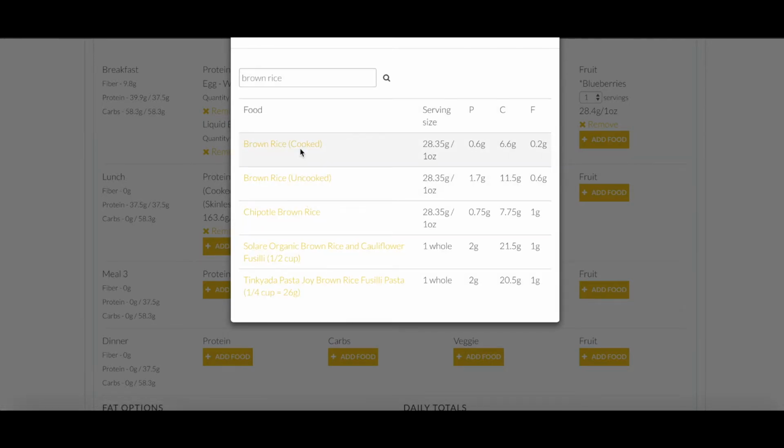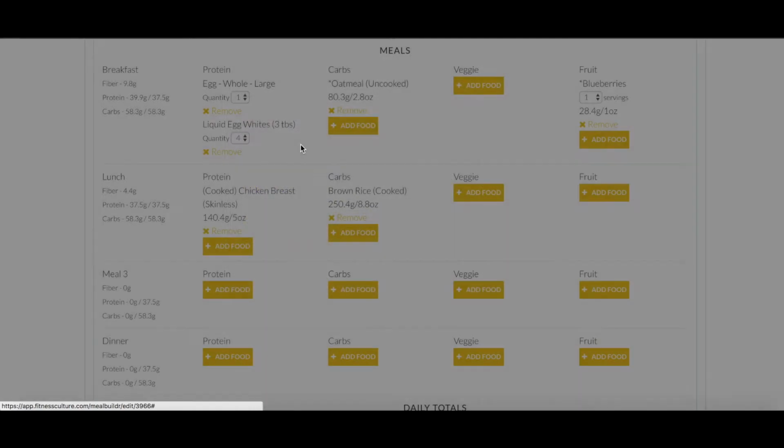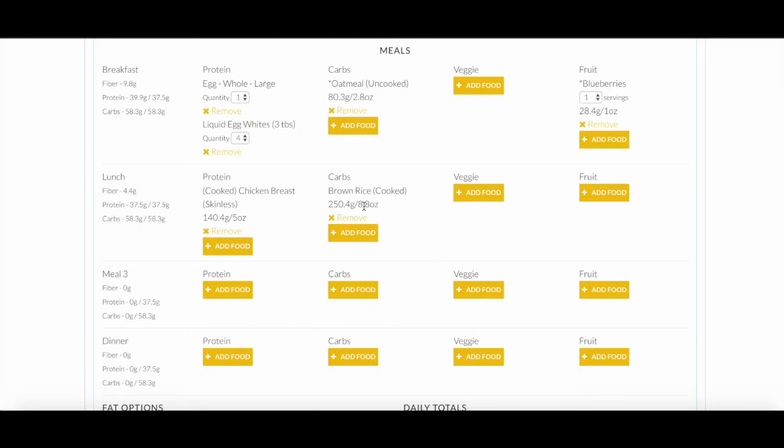And I'm going to measure it cooked because I've already cooked and prepped my brown rice. It's going to tell me how much of a serving size of brown rice I need in order to hit that 58.3 grams of carbs. And it did pull from my chicken a little bit because brown rice has protein as well.